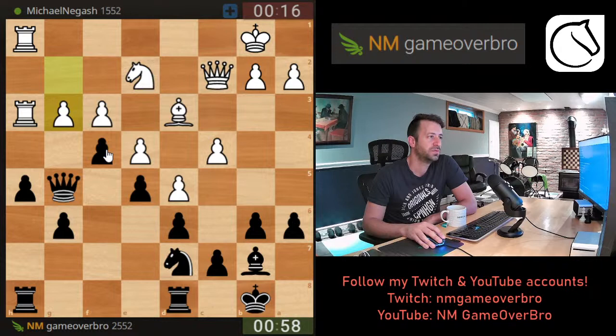It's a good move. I probably should have played h4. Takes, no, it doesn't work. Okay, so let's just take, I guess. Maybe rook takes was better.